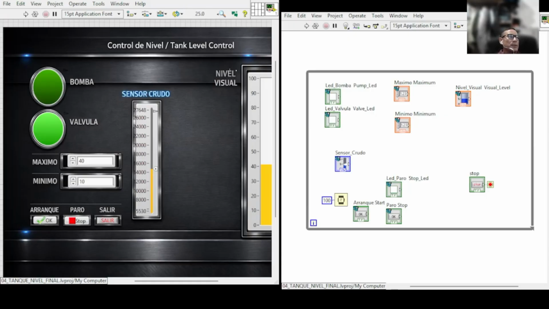Ready. With our PLC communication ready, it's time to build our HMI in LabVIEW. As you can see on my front panel, this does not look like standard LabVIEW software. It looks like a real professional industrial SCADA dashboard.